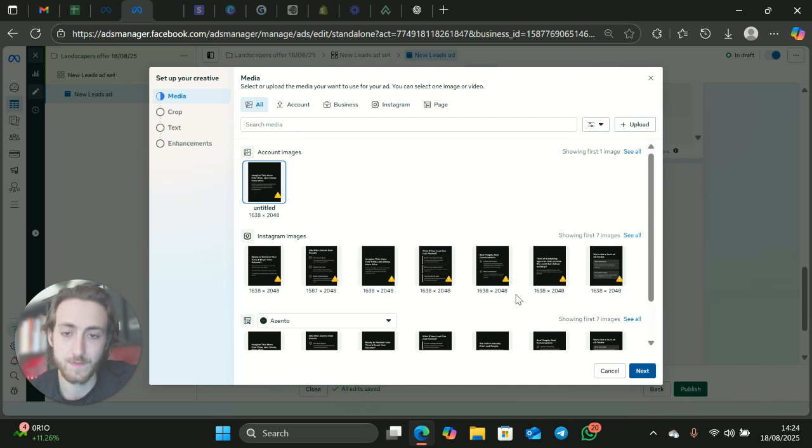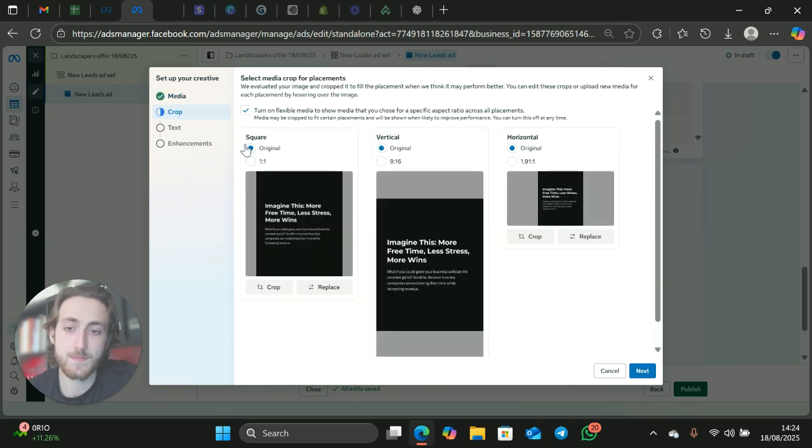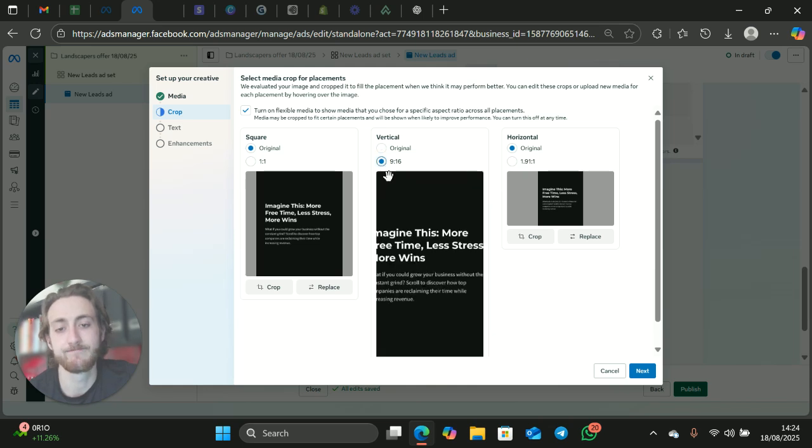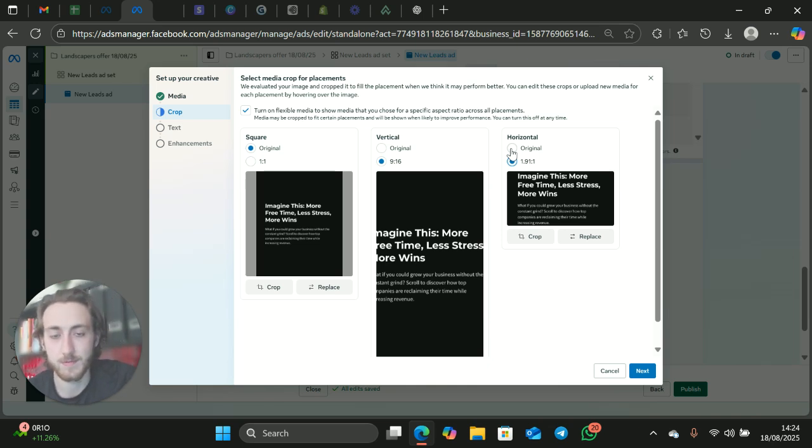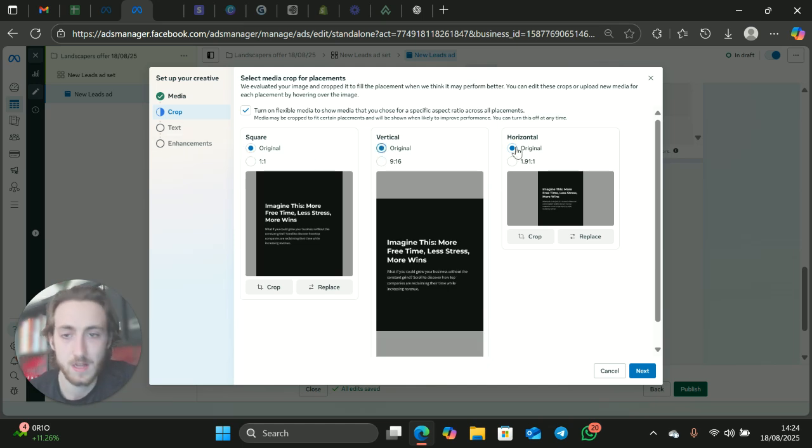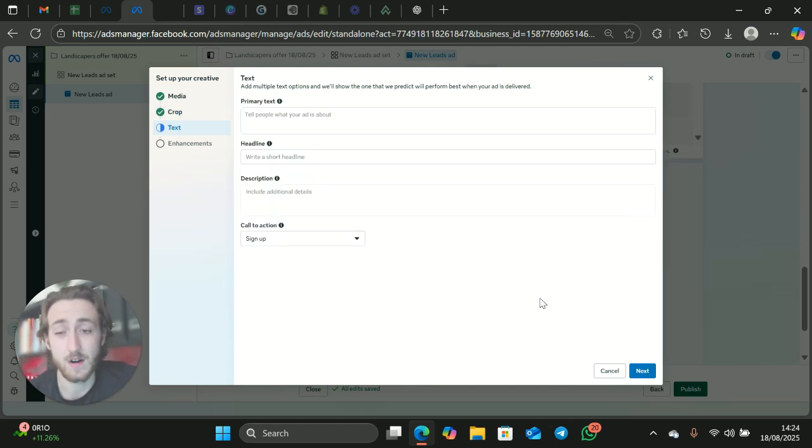So let's move forward with this image. Now, you want to keep it on original. I know for some of them, like this one here, it will look slightly odd because there's a lot to the sides, and you might think, oh no, that doesn't look nice. But watch this. You can't even read half the words, right? And if you have it going like this, I promise you, you won't get any results because people are just like, I can't even read it. So what's the point of me signing up? Or you can't even see the photo properly, or whatever the case is. So just keep it on original. That's always the best practice that I've found.